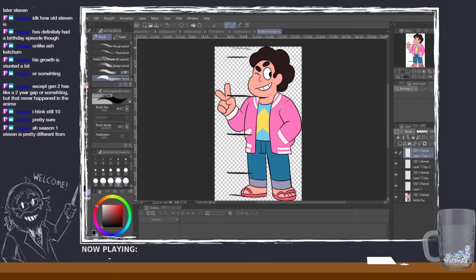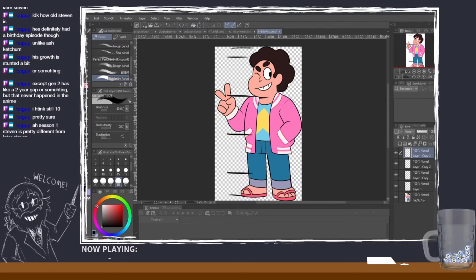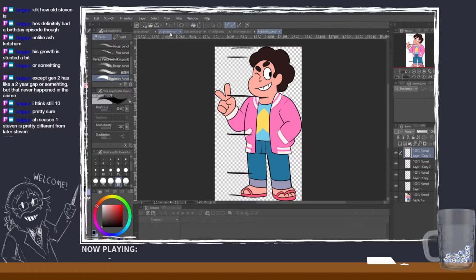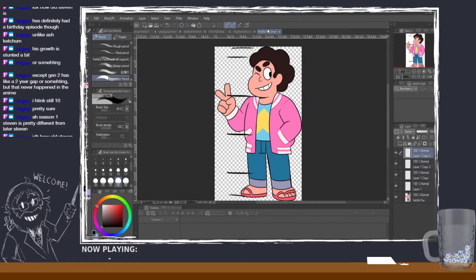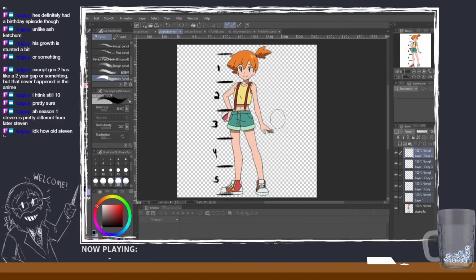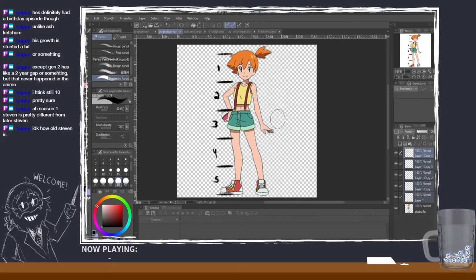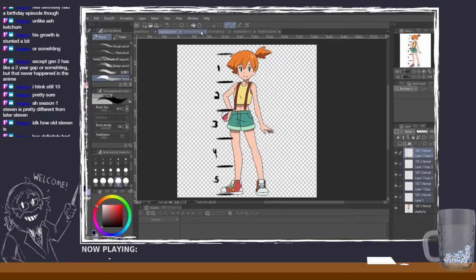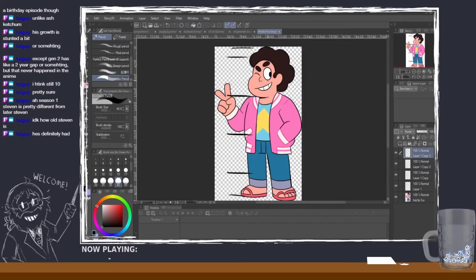He would actually basically be a full head taller because you have to take that into account. But he is technically like a head shorter than Misty. And then Kami is like a small child.